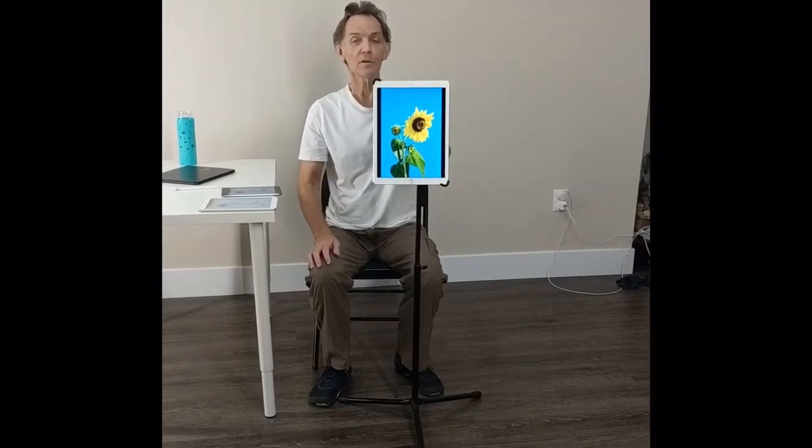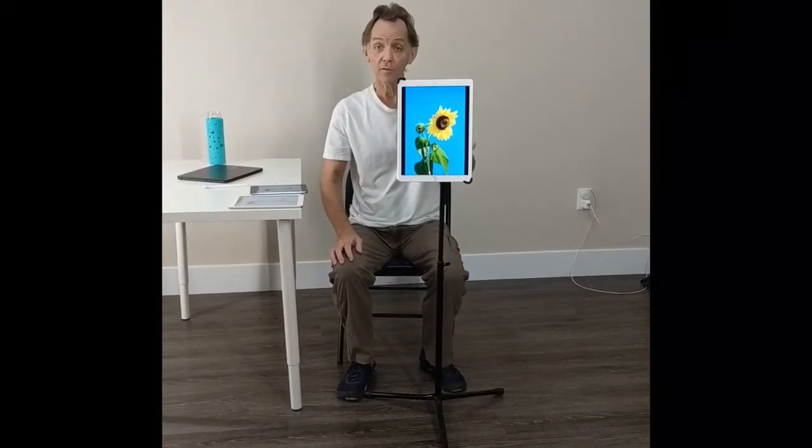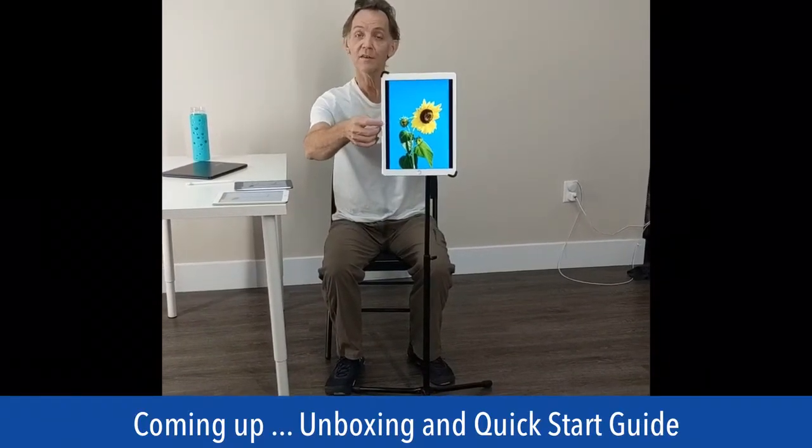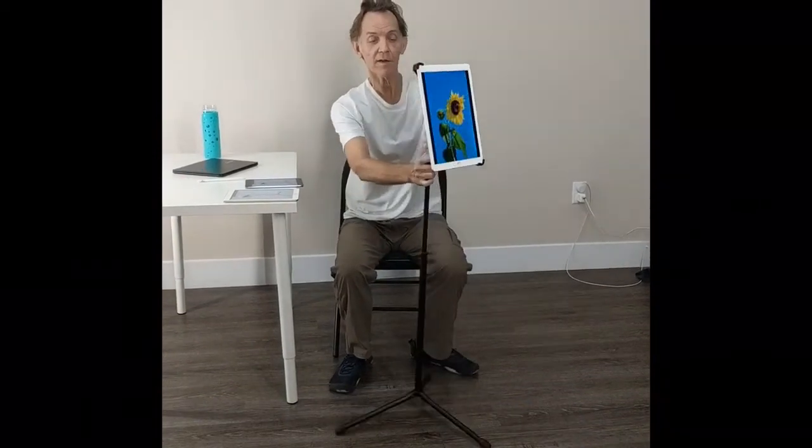Hi, today I want to tell you about LapWorks' latest sitting height floor stand. This is called the iPad and tablet stem. We call it that because you'll notice we've got a sunflower on the front. The sunflower has a stem shape that's similar to the stem tablet stand. Whereas the sunflower can angle toward the sun, our stem can angle toward you for best viewing and best usage.